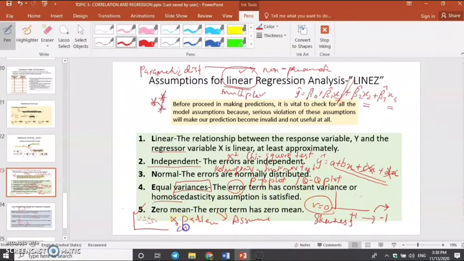Dia mesti pastikan akhir sekali mesti ada constant variance. Maksudnya error tu variance kan ataupun variation, error tu adalah constant. Okay, so kena tengok dia punya scatter plot ni mesti no pattern. But then untuk normal distribution sama macam linear, dua benda ni lebih kurang sama. Both of these you need to observe the scatter plot and then find the best fit juga, macam linearity jugalah. Okay, so this part pun sama juga, find the best fit linearity.